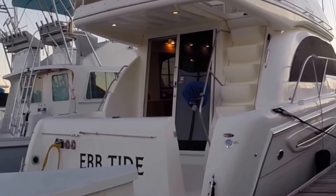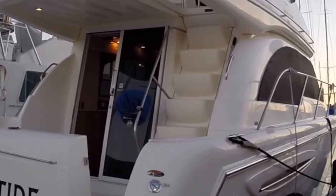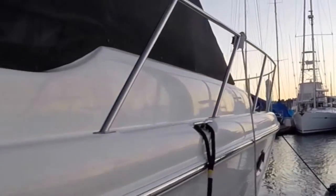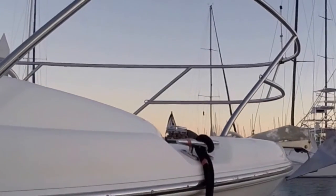Here it is — a 2003 Meridian 3388 twin. As we walk down the side, it's all pretty shiny for the most part. There are some areas that could be a little shinier and could use a buff, but not bad. I like that it has window covers. All in all, I don't see any chips or scratches.